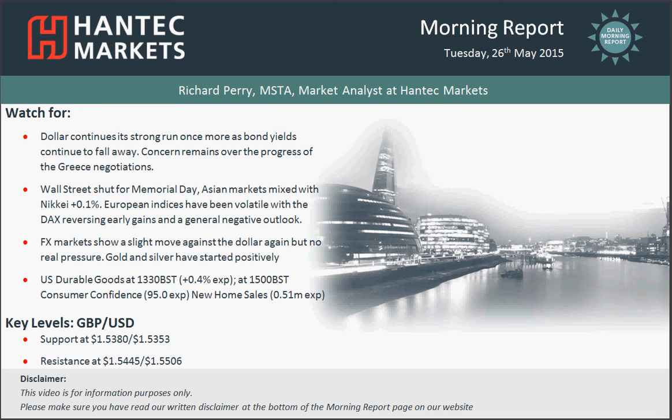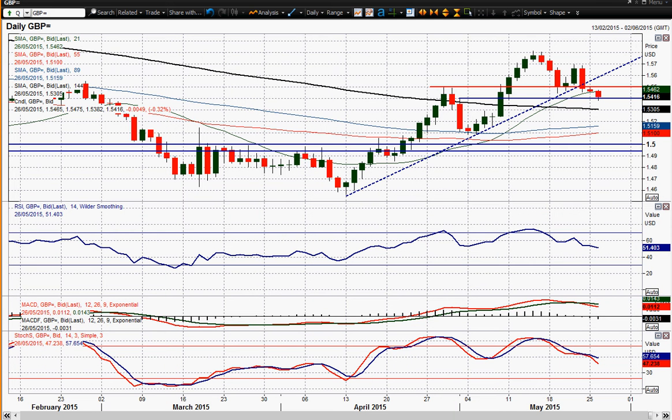Moving on to cable now, and cable, pretty much alongside all of the dollar pairs at the moment, is having a negative move. We've seen this breakdown and this configuration on the moving averages and on the momentum indicators before on the Euro chart and also the Aussie chart as well. This consistent falling over of the RSI, Stochastics, MACD lines. I think cable is not as bad as the others though.